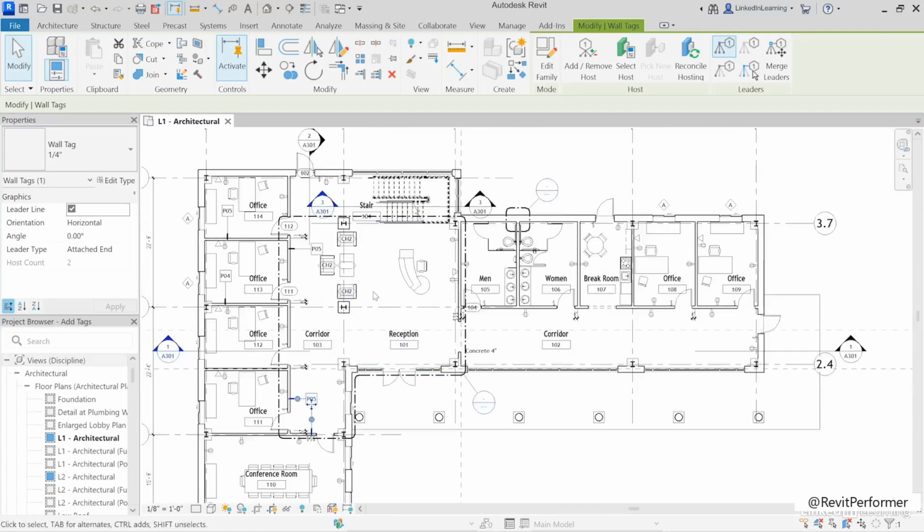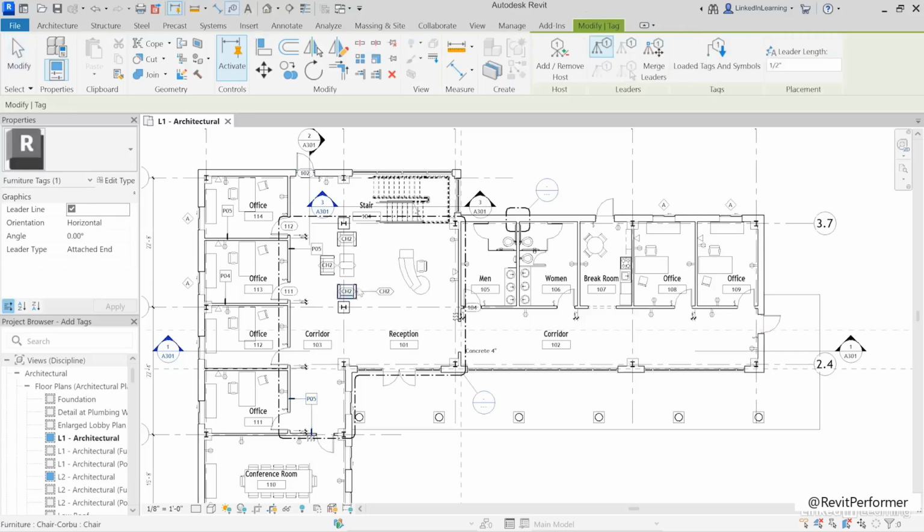Now, another thing I want to point out to you is that when you're tagging, sometimes you will highlight an element and it will be an element that you don't intend to tag. Like, for example, right now my cursor is over the concrete floor slab and it's actually trying to tag that slab. Now, I don't think that's typically something we want to tag, but notice the tag right here. Now, if you click and you place that tag accidentally, you can always just delete it later, or you can just simply move away and it will not place that tag.